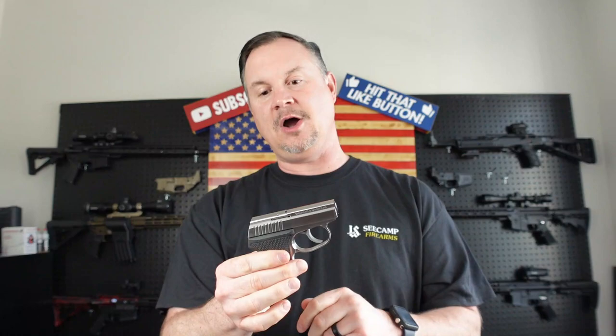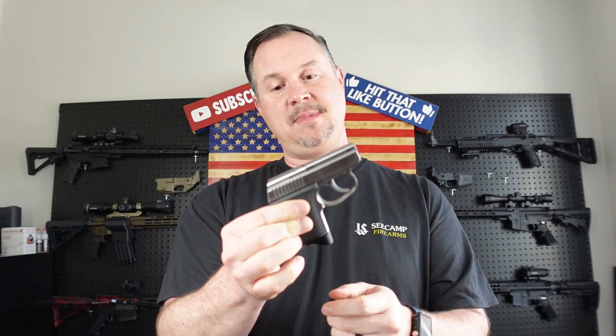A couple of things I do want to point out about this little handgun. When I got it in the box, Seecamp only recommends hollow point ammunition, and I thought that was a little weird. I reached out to them and asked why only hollow point ammunition. The hollow point casings are a little bit shorter than the full metal jacket, and this being such a tiny handgun, it just seems to operate the hollow points a lot smoother and more effectively. That's what they recommend, so that's what I recommend using. Another thing they recommend: when you are inserting the magazine into the Seecamp, don't pull the trigger. There's something about the magazine holding the trigger in place. Just leave that trigger alone when inserting the magazine and you won't have any problems.